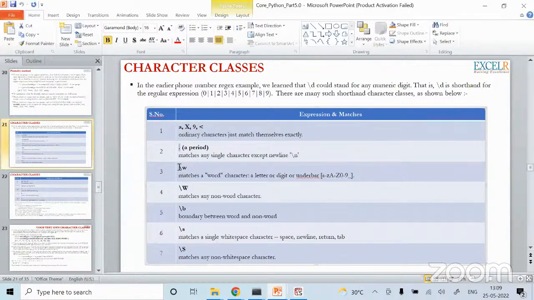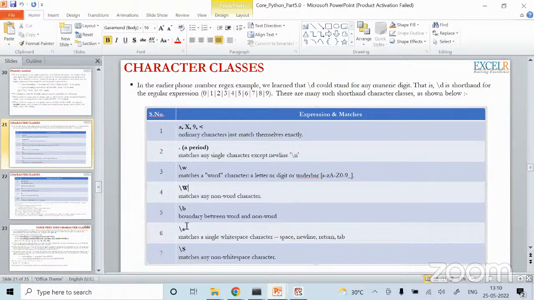Then you have this \w, which matches a word character. You can think of it as whether there is a letter A to Z, lowercase or uppercase, or it is between 0 to 9; everything you can capture within this. If you have capital \W, it is a non-word character. A non-word character could be special symbols or whatever, anything which is non-word. If you want to find a match of \b, the boundary between words, you can do that.